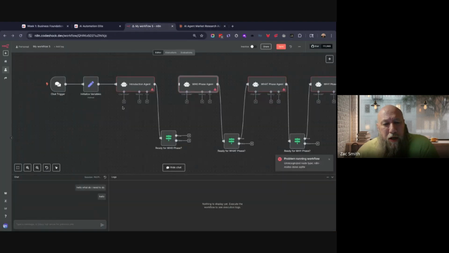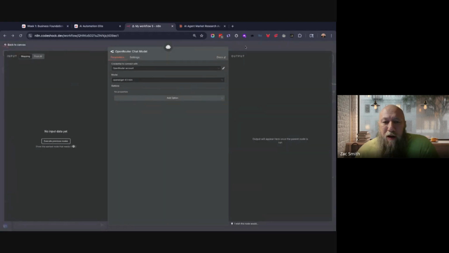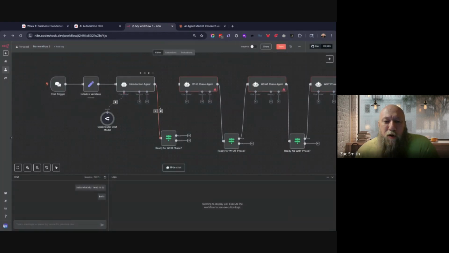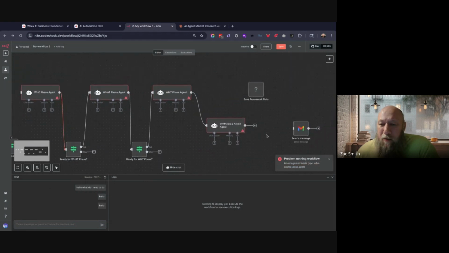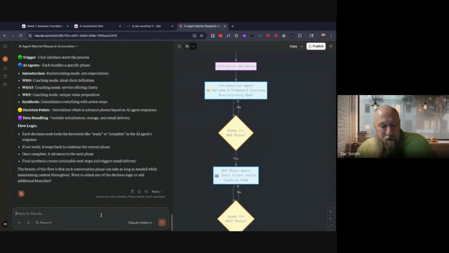Okay, so let's go ahead and give this, I'm going to go to OpenRouter, GPT, fine there. So notice it's no longer red, right? That helped with that right off the bat. So let's do a test. Again, we're just going to say hello. And if we look at the flow, okay, so let's go over here. Unrecognized node type n8n-nodes. Where is that coming from? So let's grab this. Let's go back over here and let's have a conversation.